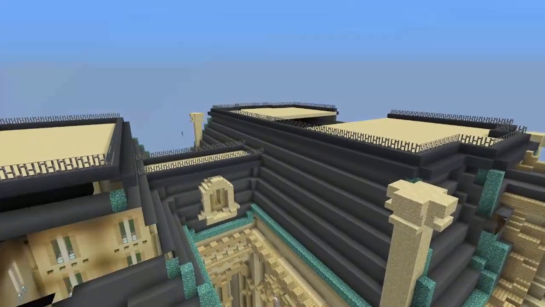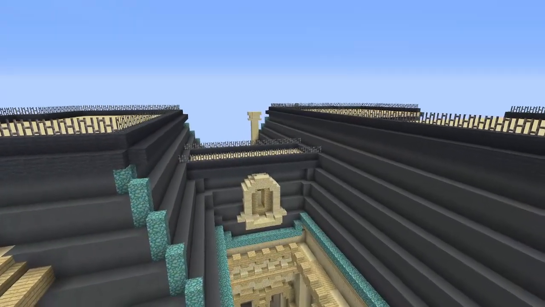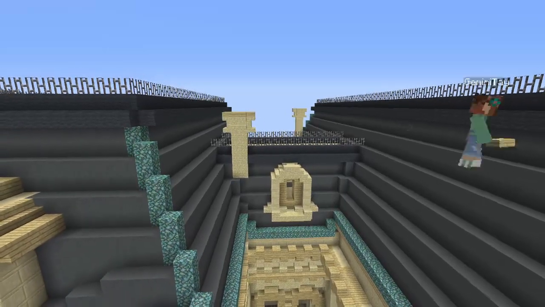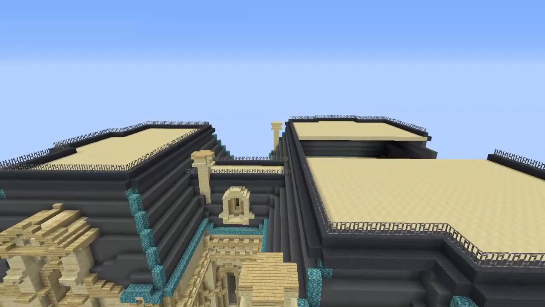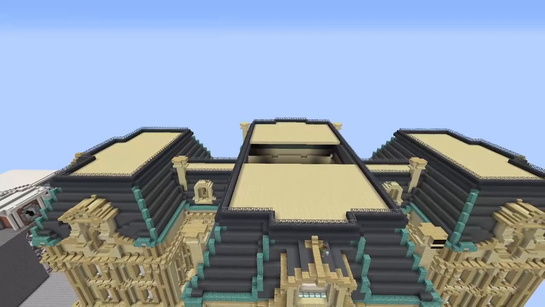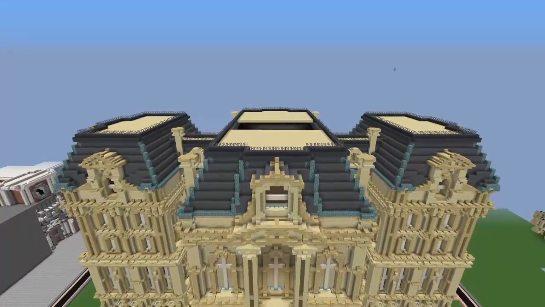So now we're filling in the roof here, and we're getting ready to build the top section of this, but before that I've got to do some finishing touches here. We can see another chimney going in that I had forgotten previously. As I'm doing this, I'm always checking back at my reference image to make sure that I didn't miss anything too major. And once I get that all flipped over, I'm going to start on the top section.